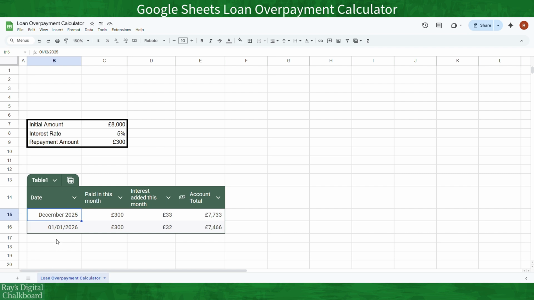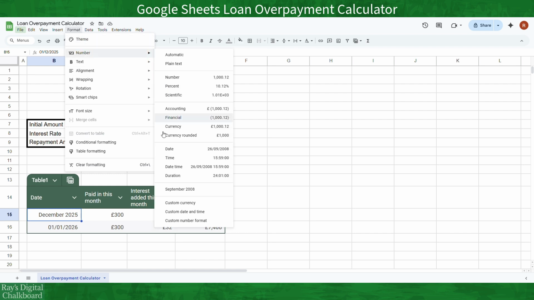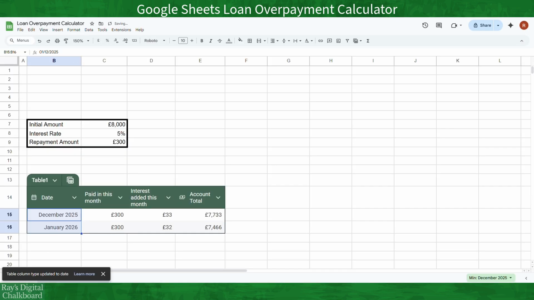You can select any cell in this column and it's going to apply the formatting to the whole column. I'm going to go to format, number. Now I've used this before, which is why it's showing here, but if you haven't got it, you can go to custom date and time. We want the one that's just got a month and a year, and hit apply. And as you can see, in a table it carries that column type all the way down.